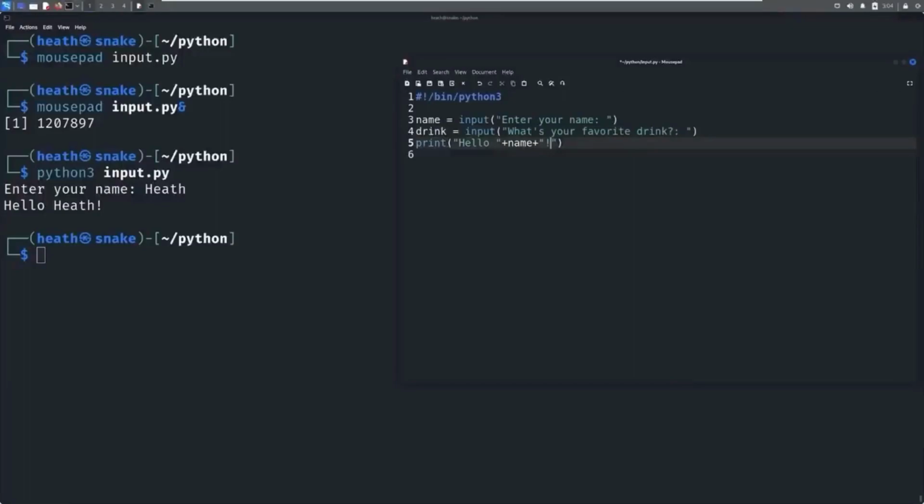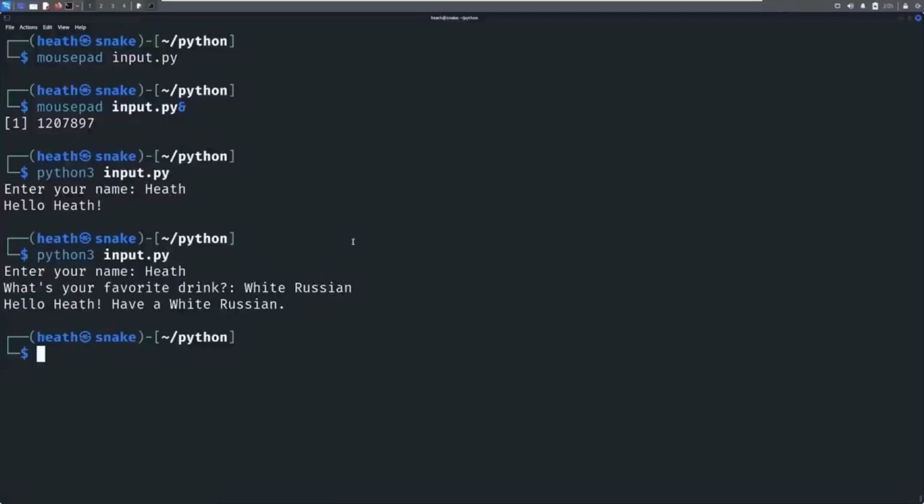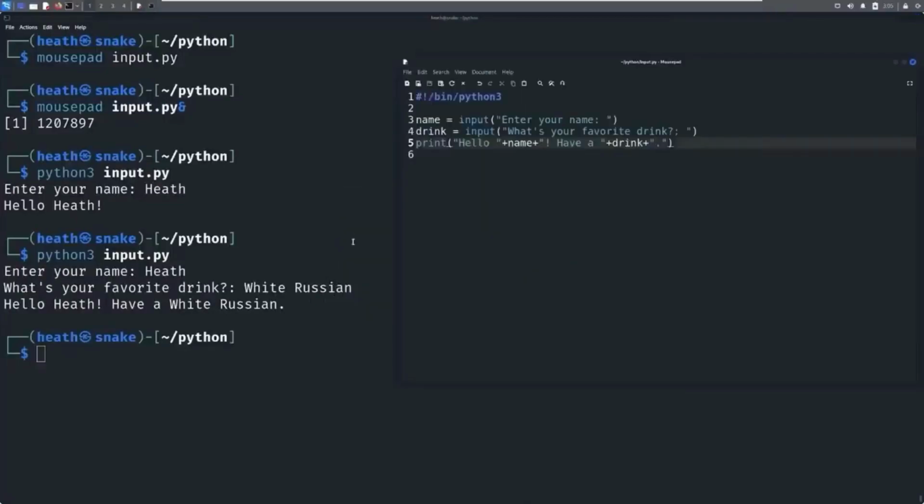We can just say, have a space plus drink plus period. All right, and it should say, welcome Heath, have a, and then whatever drink we put in here. So if we save this, come back and run it. Okay, I'm going to put Heath as my name, and then White Russian is my favorite drink. And it says, hello Heath, have a White Russian. So we can easily accept input like this.